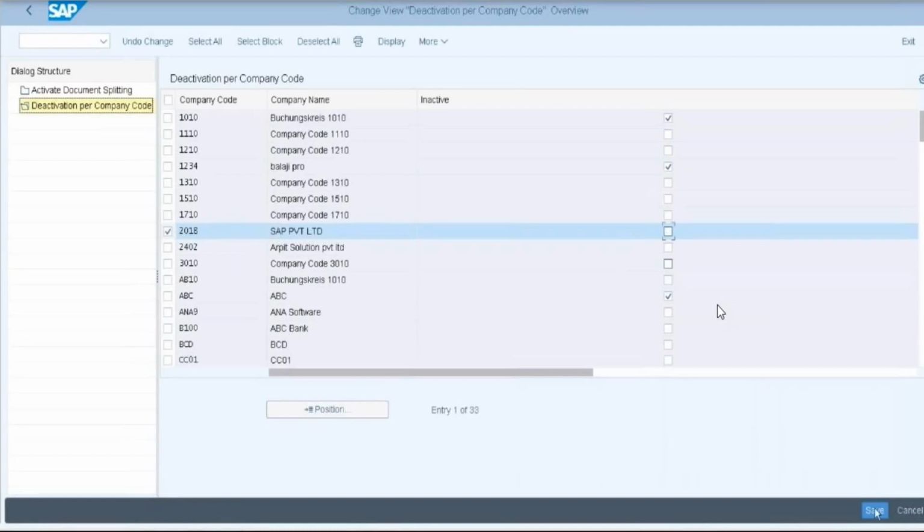Deselect the checkbox for inactive and the data was saved. Now activation for document splitting is completed. So these are the configuration steps we need to perform for document splitting.